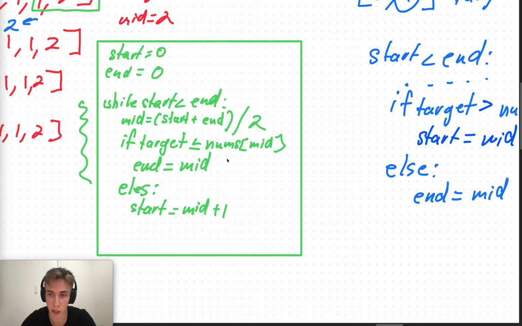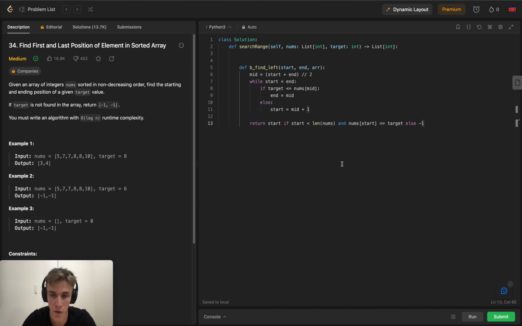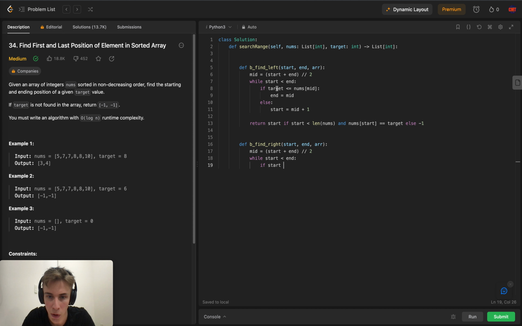Cool. This is to find the leftmost element. This is the pseudocode in green. Now let's do the same thing for the blue, for finding the rightmost. Def b find right, with start and end. Mid equals start plus end divided by 2. Same logic: while start is less than end, if target is greater than nums[mid], then start is equal to mid plus 1.